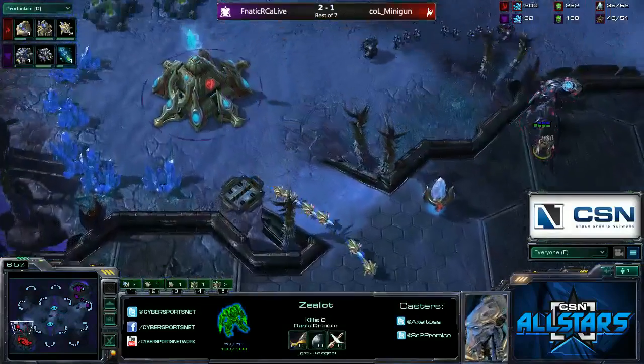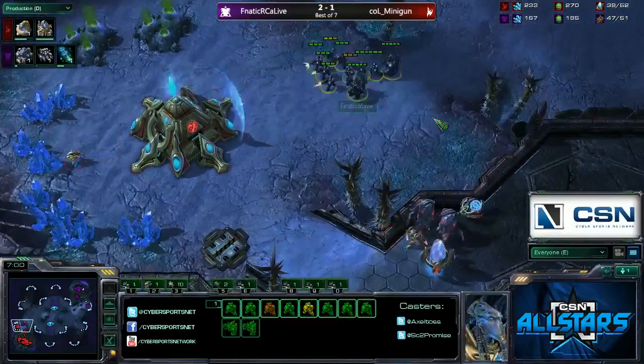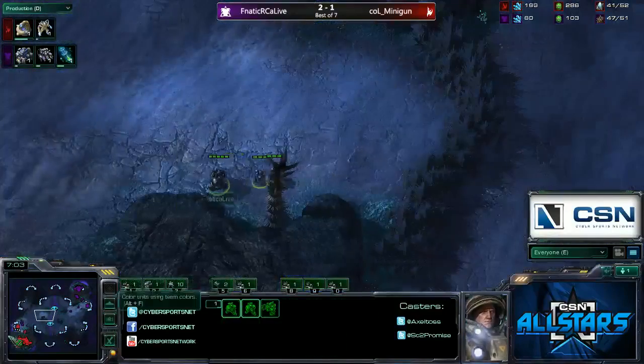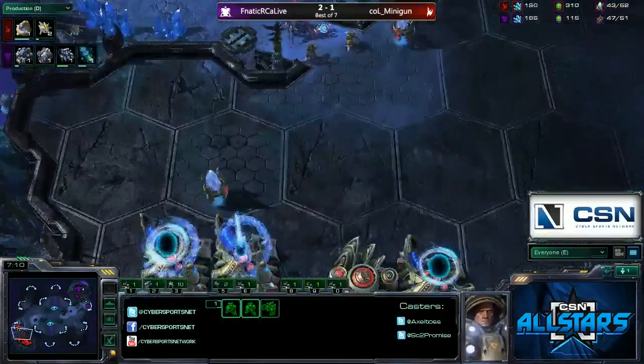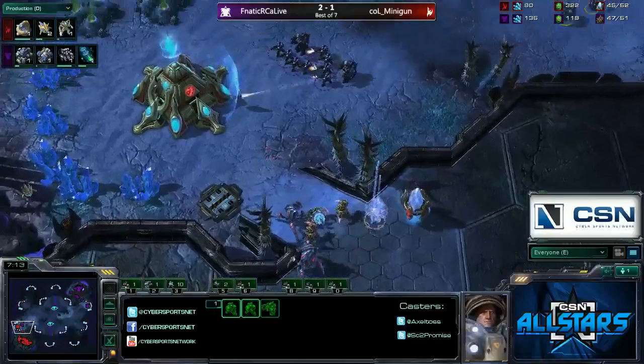Minigun looks like he knows, I can't hold this off, man. I'm going to pull my probes. I'm going to go in my main. His second and third gateway is just going to get completed right now. Trying to warp in additional units, a Stalker, a Sentry, 2 Zealots, 2 Stalkers, a Sentry, and 2 Zealots.